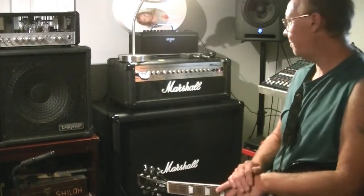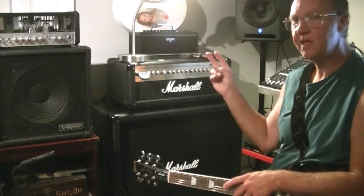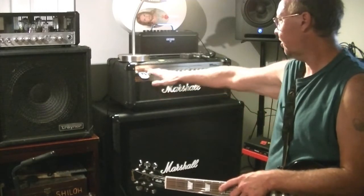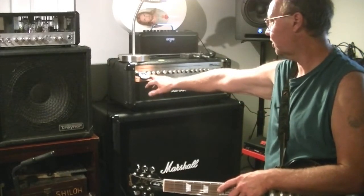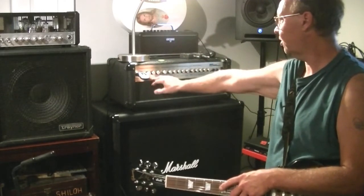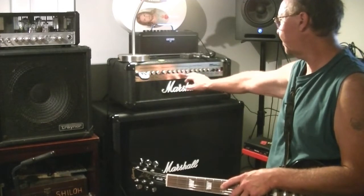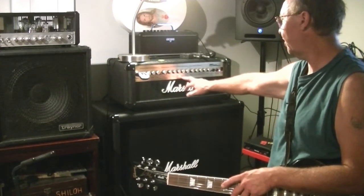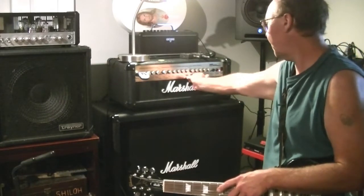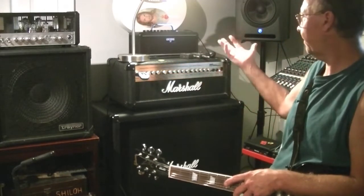But anyways, we do have an effects loop in the back. We've got support for 2 cabinets, so 2 plug-in jacks. Also, you've got a clean channel. You've got clean and crunch, so you just switch the switch and boom, you're on the crunch channel. It's got its own gain control, bass, mid, and treble. It runs off the master volume. Your overdrive channel has a volume and a gain, bass, mid, treble, and contour, which is like a mid sweep. It runs between the master and the main, and I can use the main here to override the master a bit if I need a little bit of extra punch.